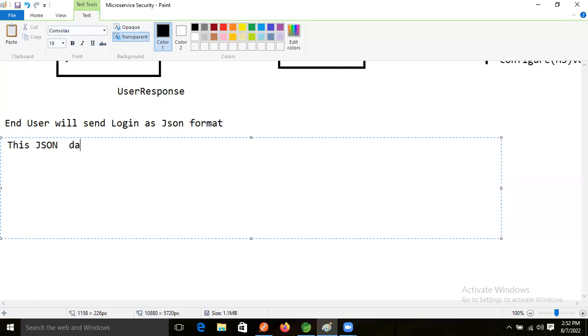This JSON data is converted to what? An object. That object name is what? We will give it user request. User request, right?